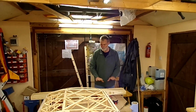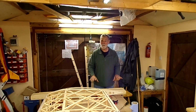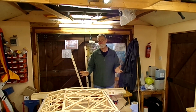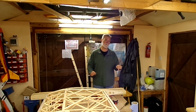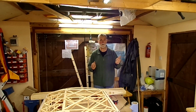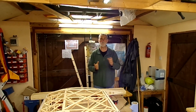The starboard aileron just had its third coat of varnish, so I can't put it together this week, I've run out of time. Hopefully about halfway through next week, like 72 hours or so for it to cure, so that'll be Wednesday. So about the time that you're seeing this video, I'll be gluing this aileron together. Hopefully next week we'll get the chance to start mocking up the control tubes for the ailerons, checking the bell crank and sorting out the movement.